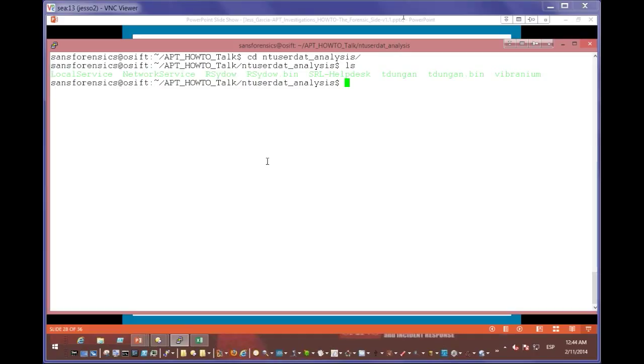What I do afterwards is run a command line loop, like a for loop: for f in star, do rip.pl -r $f -f ntuser, and then redirect to $f.rip, for instance. With this extremely simple command you're seeing on your screen, I can read thousands and thousands of NTUSER files in a matter of minutes.